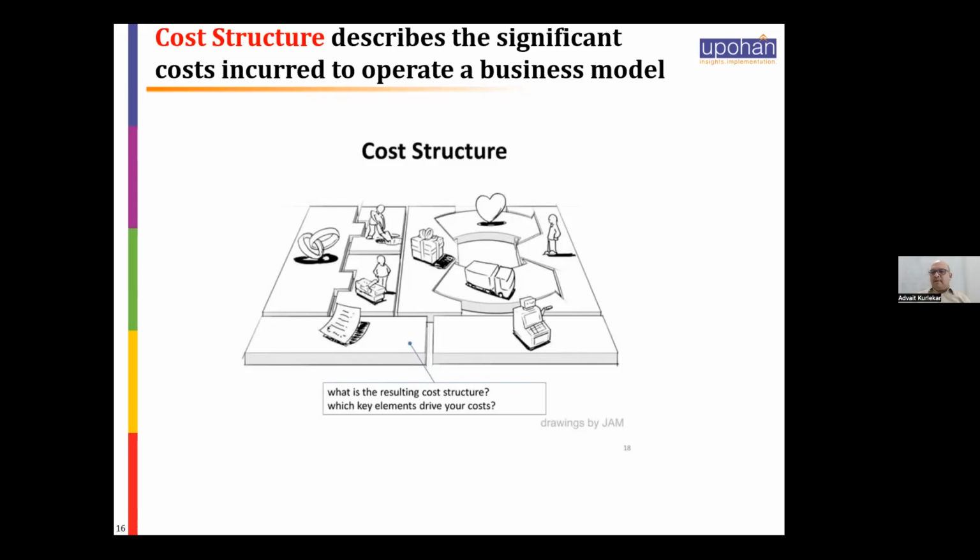Costs are required for the activities that you've identified that you need to perform, for the resources that you've identified that are required to conduct those activities, to pay out your partners that are going to help you create that value proposition, deliver that value proposition to the segments that you've identified, maintain your relationships with your customers, and hopefully then your revenues would be slightly higher, or hopefully much higher, than the costs that you incurred in running this business. So that in essence is a very quick executive summary, if I can say, of what the business model canvas is all about.